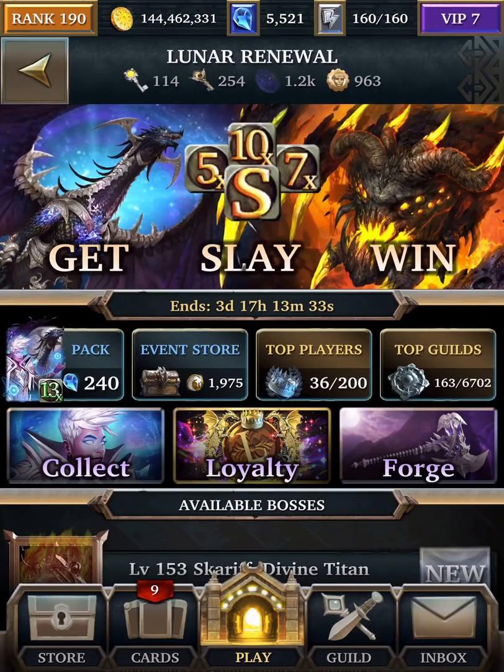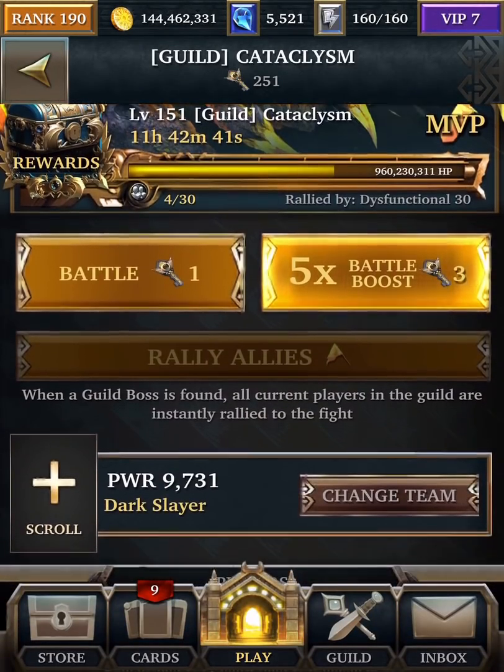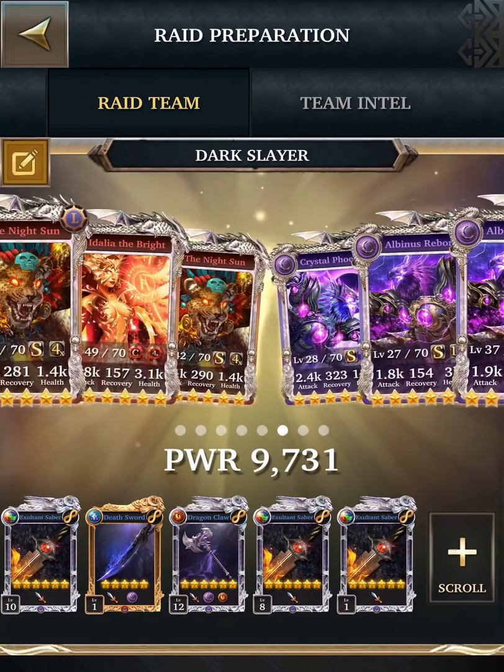Okay, so again, we're gonna go and attack a guild boss. So let's go ahead. I'm gonna quickly exit out of this for now because I used the wrong team. Let's change the team to the new deck, the other deck I'm talking about here.